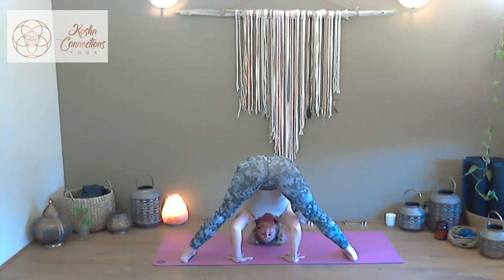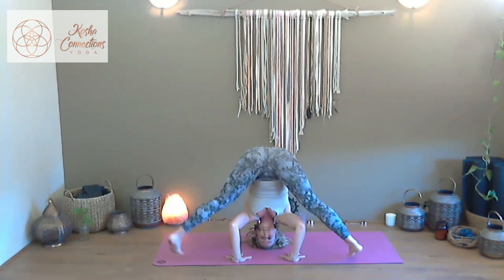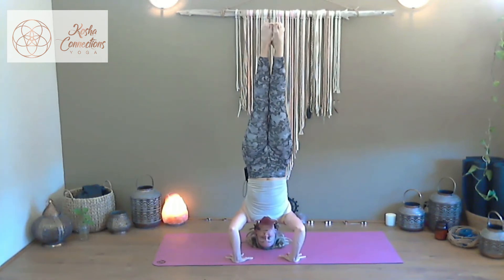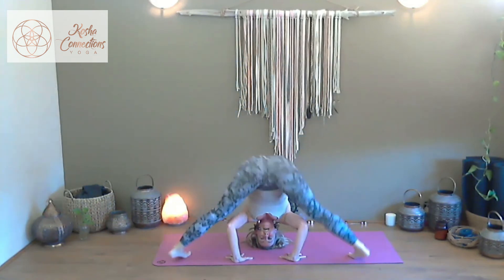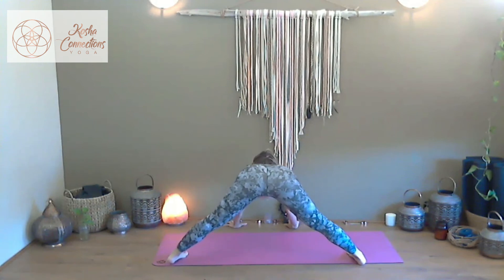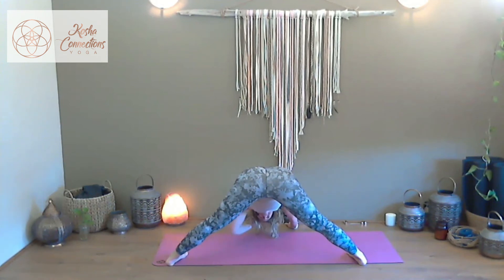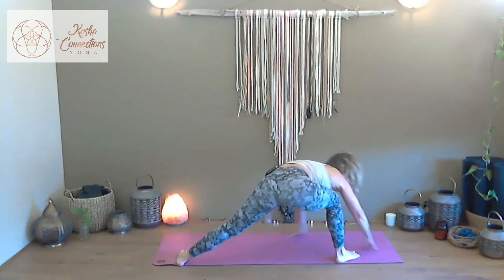Soft elbows, connect the crown. Light through the toes, lift the heels, slowly draw to rise — maybe one foot at a time or both. Spreading the fingers wide, loading into the heels of the hand. Release the toes wherever you are and reconnect to the mat. Inhale and halfway lift, walk up forwards and hammock through the spine, hang the head. I feel instantly that tingling sensation and the kinetic energy through my head — so beautiful. Slide it in, float it to the front, and let's close out our flow.